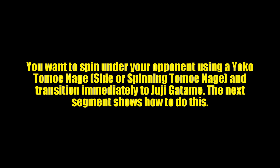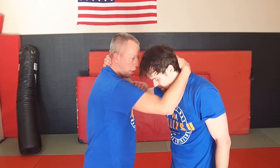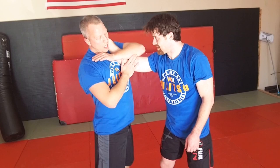So this is just a no-gi version of that Tomoe. It's a Juji. We work on getting a big meat hook here and driving this elbow in by really isolating this arm. This is key. You've got to have this arm trapped to be able to do this Juji.